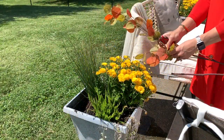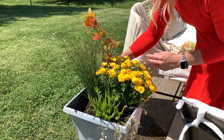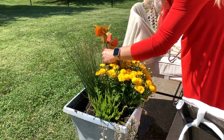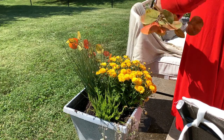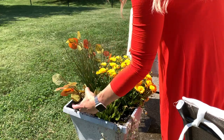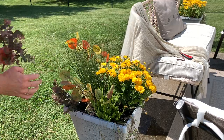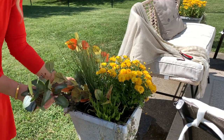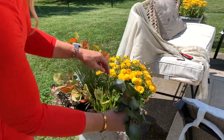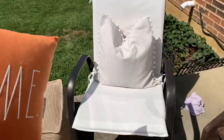Okay, our planters are planted with the live plants, and I think they look really good, but like I said, there's a few holes in it, so I'm gonna go ahead and put this faux floral in it. I think it adds just a little bit more color and interest. It's not my favorite thing. I would much prefer live plants, but I don't wanna invest in all of that for the fall season. So this will work for now, and then as those plants grow, if they need more room, I can just take off the faux florals.